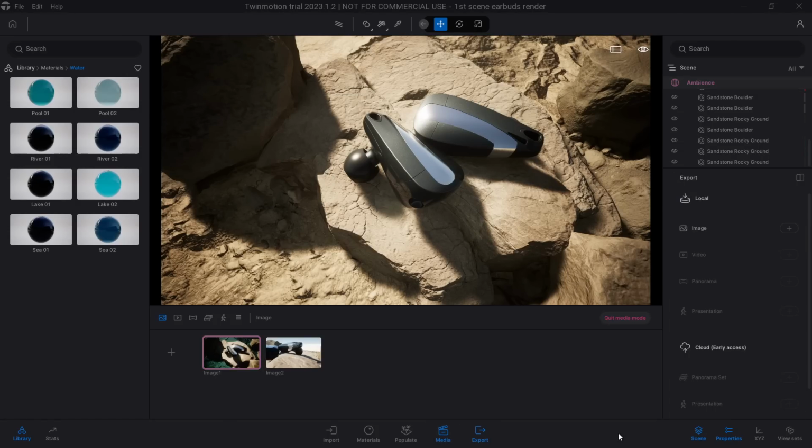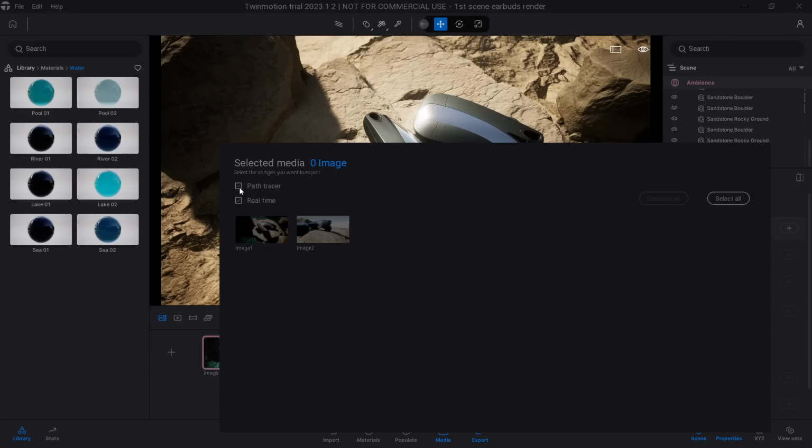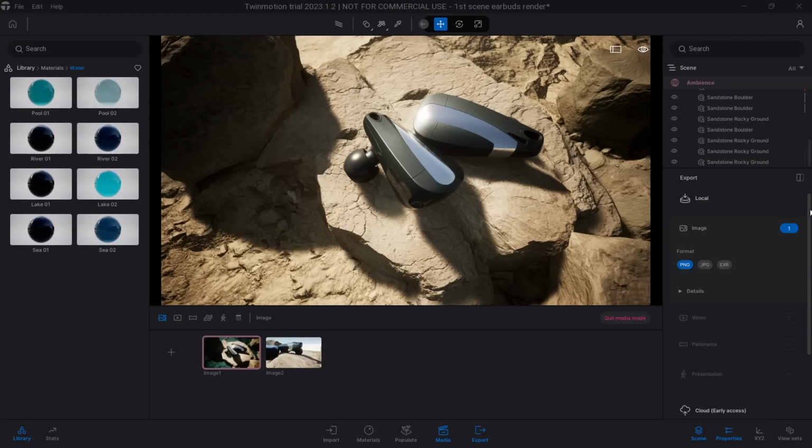Let's render this. So in the render, what is here? Yes, image. So we click on the image. We don't want path tracer. We just want real time. Image 1. It looks weird that it is not updated. Let's try to update it now. There. We need to update it. Okay. I usually just select a JPEG, or if you fancy modifying some bits, then you can select an EXR to have more information in it, and that's kind of it.